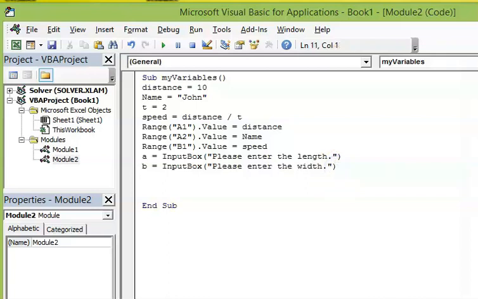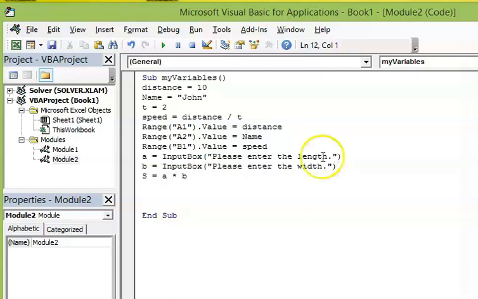Now I would define the surface area. S is equal to A times B, and here I would ask this program to show the result in one of the cells.